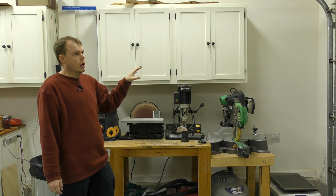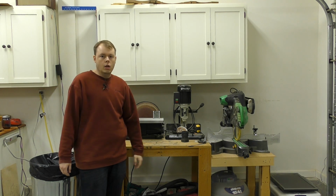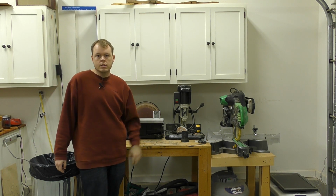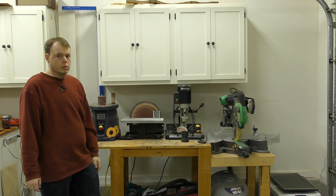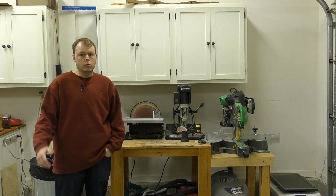If I were to do it over, I would probably do something like Jay Bates, where he has storage above his garage door. I would probably put some shelves up there, and then I really wouldn't need this row of cabinets, and that would open it up for some other type of storage solutions or tool cabinets and stuff like that. And I still may do that in the future.